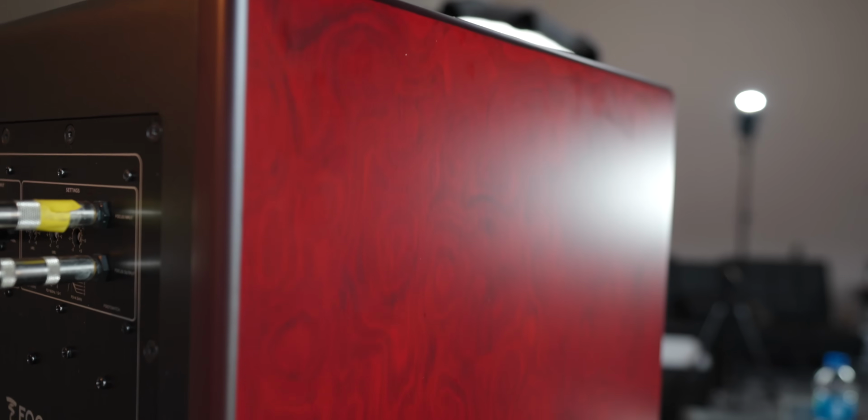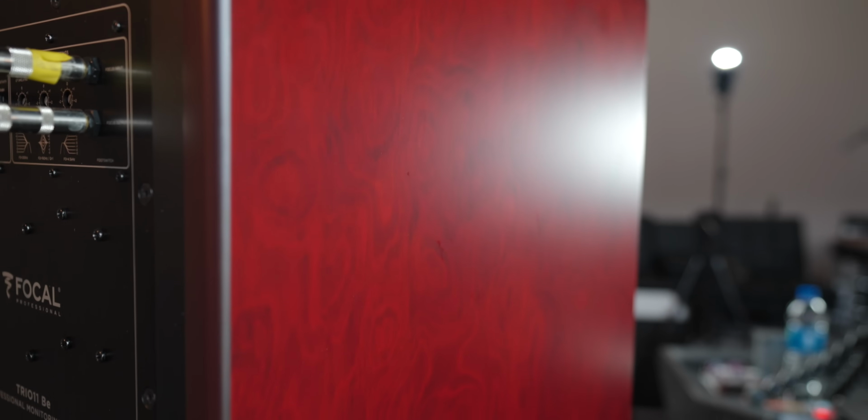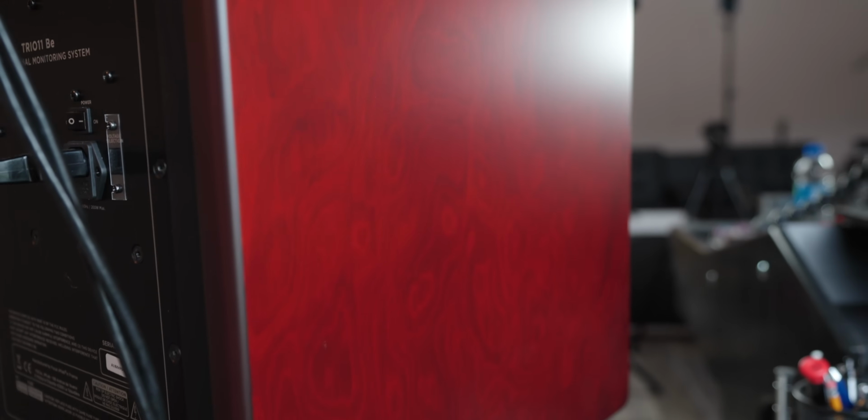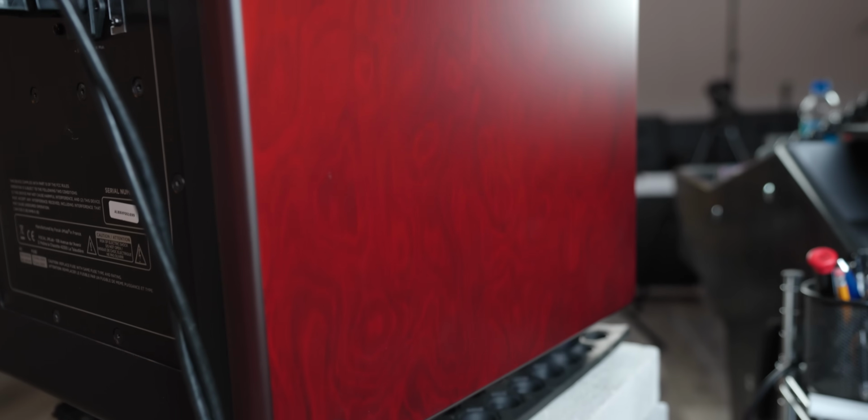So if you're someone who is adamant about hearing all the way down to 30 hertz flat, you might need a subwoofer with the 6s. I would suggest putting them in your room and just getting a feel for them and seeing, because they are surprisingly thick for how much smaller they actually are.